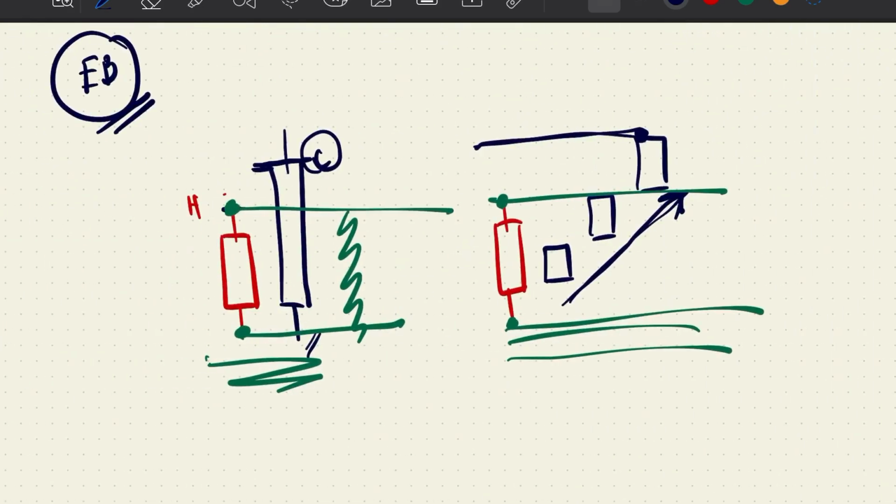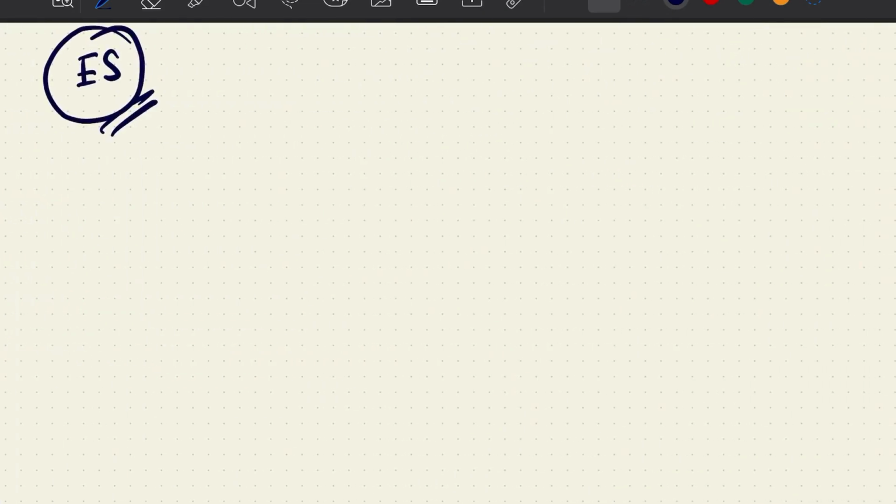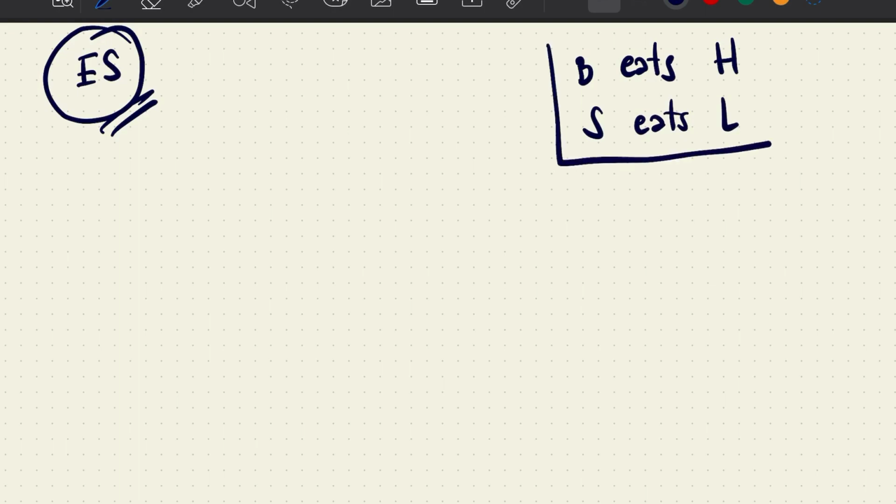Okay, same thing goes with engulfing sell. I will abbreviate that to ES. Right? So engulfing sell, sellers have to eat the buyers. Now for the buyers, we had the buy candle had to close above the high, right? The sellers have to close below the low. So I have a jingle kind of for you to remember, okay? So buy eats high. Let's just do buy eats high and sell eats low. Okay, this is for you to remember for the engulfings. Again, buy eats high.